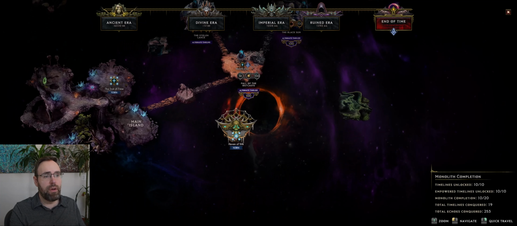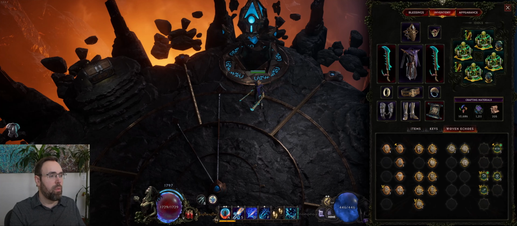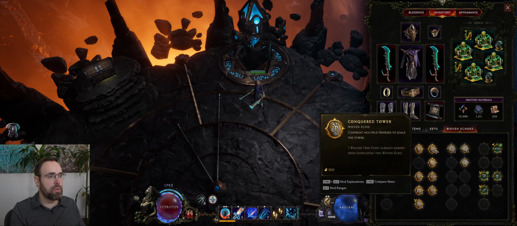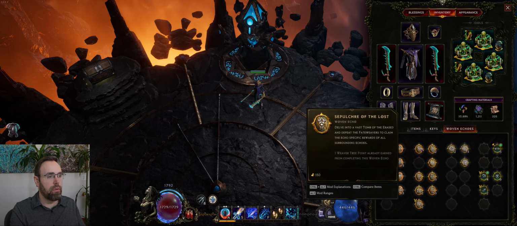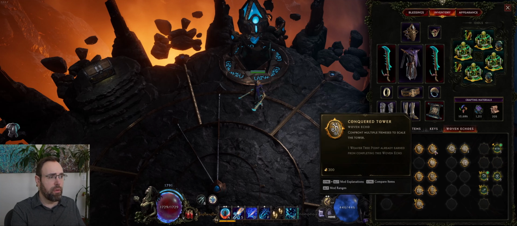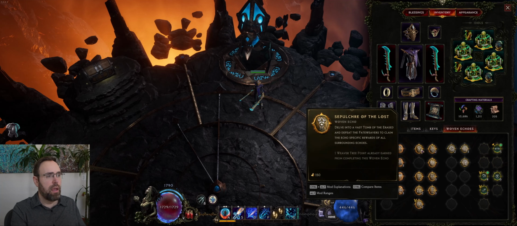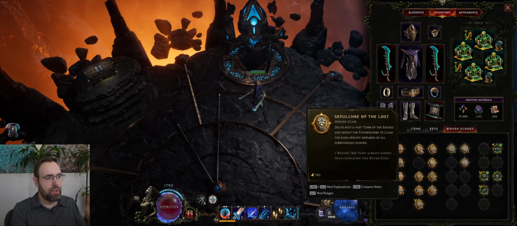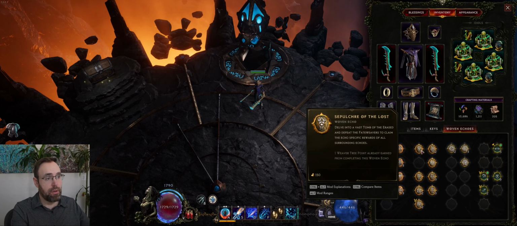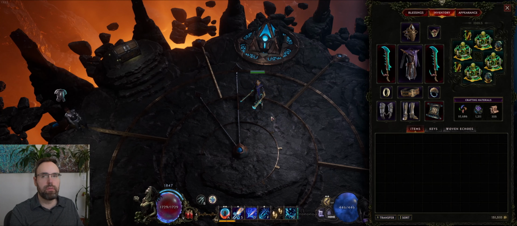Something else I want to clarify: if you need woven echoes, Sepulture of the Lost, Pillar of Skulls, and Conquer Tower are all really choice echoes to buy. You'll get a lot of stability quickly from Pillar of Skulls. Same with Conquer Tower, good loot, and this one will basically just let you repeat another set of woven echoes. So I recommend it. It's choice.